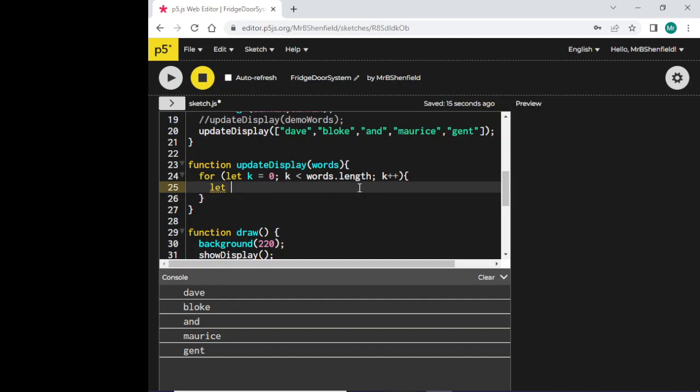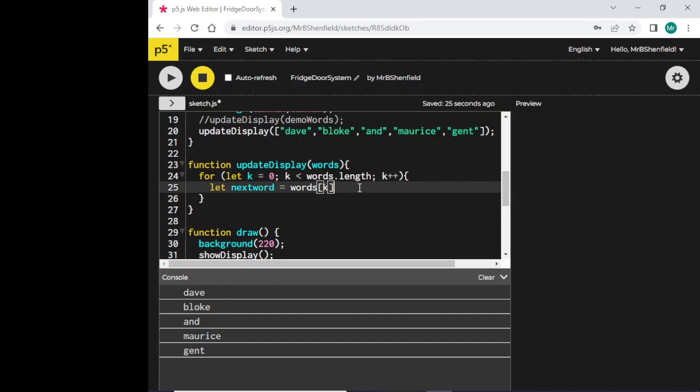Now, I would in normal circumstances use the name word to refer to a single word. But the example decided this naming, they decided to call the array of words, words. So I'm not going to use word because it's a bit too close and very easy for me to mess up my code. So I need another name to refer to the word. I'm going to call it next word. I want it to have word in there so it's got a bit of meaning, but it's the next one I'm going to try and put in. So I don't have to do this, but I'm doing this for a reason and I'll explain.